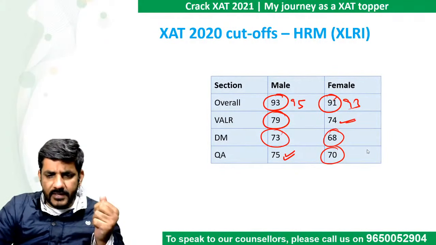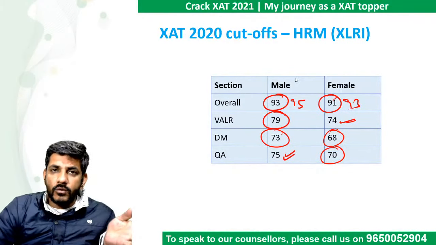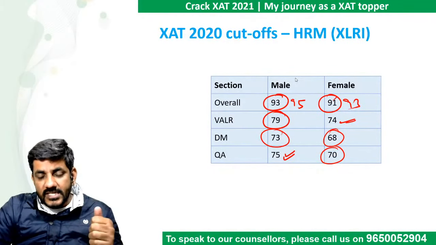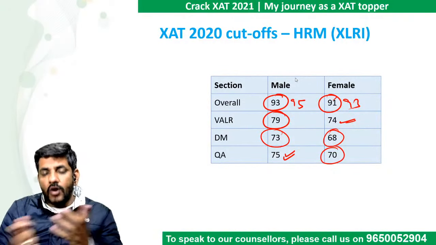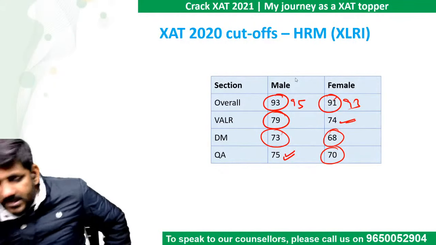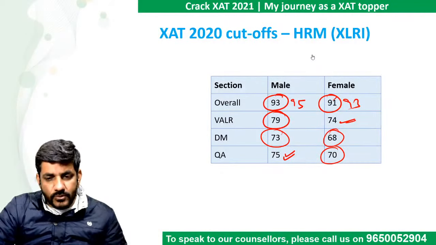So what will it depend on? QA and DI breakup. Sai Harish, if there are 28 questions, there is a good possibility that 22 questions will be from QA and 6 from DI, though they have not spoken about it. They never said how many QA and DI questions there would be. But generally in the last few years, the number of DI questions has been around 6 only, right?